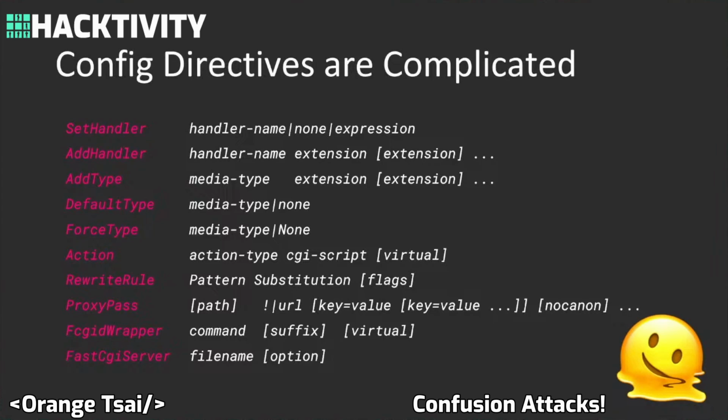An interesting thing is that among those directives, some not only look very similar, but also have identical usage. So if a website admin does not understand the intention behind each directive, it's easy to make mistakes and create security issues.